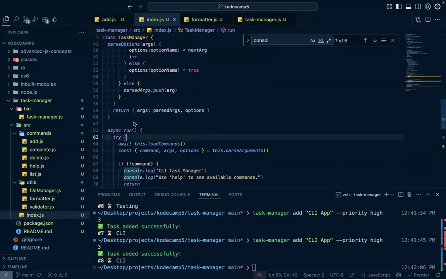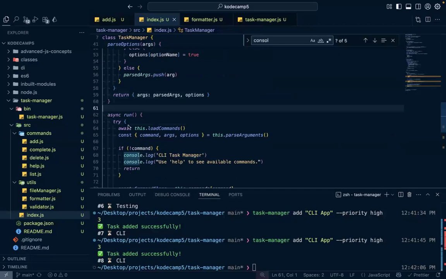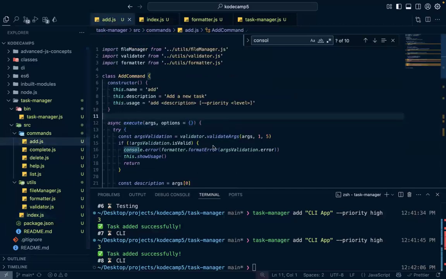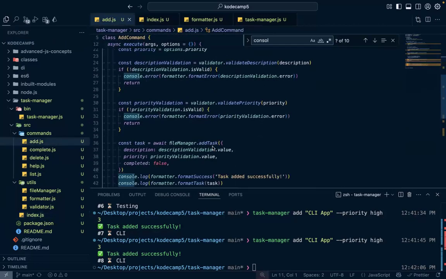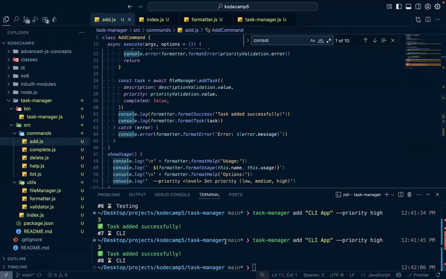We add another method here, rebuild our run method, and adjust our add JS module as well to work well and pass everything as expected. Though our application is running, we have an issue. As you can see, if you say clear app, it only adds this. So we need to properly handle errors and do everything as expected. We fixed our colors and fixed every other thing. See, everything is running well. So if you have any questions, you can go ahead and ask.